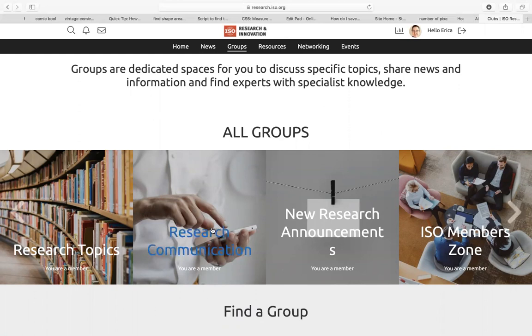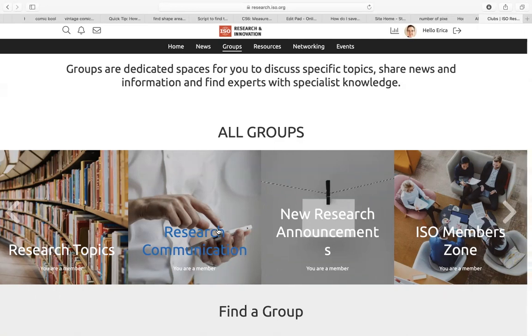Okay, so the second group we have is research communication. One of the things that we will be trying to do a bit more of, especially this year, is producing communication materials and research summaries that make the academic research literature more useful to everyone. So we're going to look at producing some infographics and other ways of making research more accessible and convenient. We're really interested in your thoughts on that, perhaps your experiences with creating research communication products, or the kinds of things you'd like to see, or some good examples you've seen. It would be helpful to talk about that there.